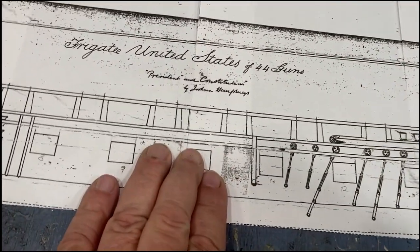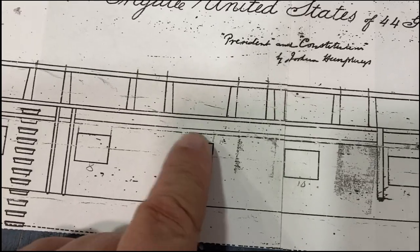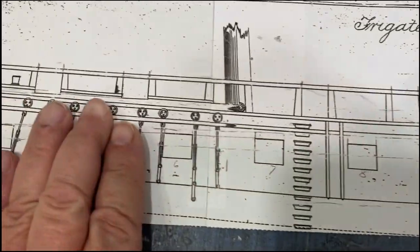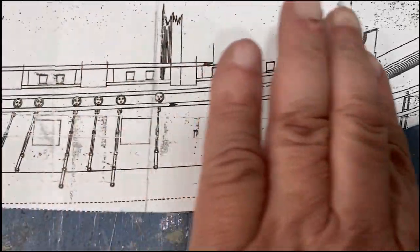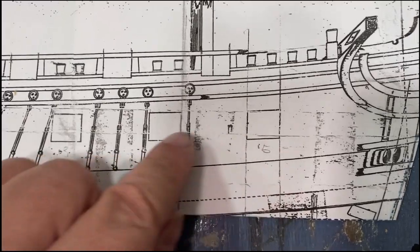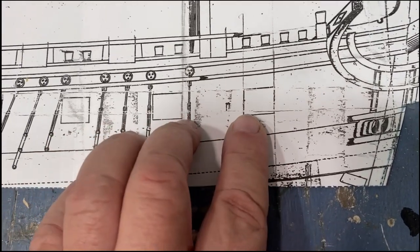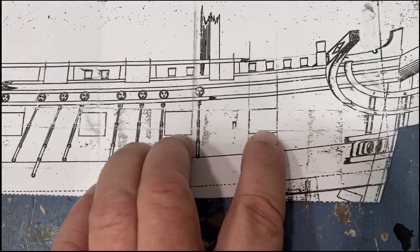I'll save this, and I'll cut out these, the gun port doors for the main gun deck, because I can put them against the side of the plank hull and use them as a semi-guide as to where all of those go. Except when you get to the bow, where the bow starts to angle a little bit, these will be a little bit off, so I can't use this template to put the last two on like you see here. I'll have to come up with something else to determine where those two gun ports are going to end up.